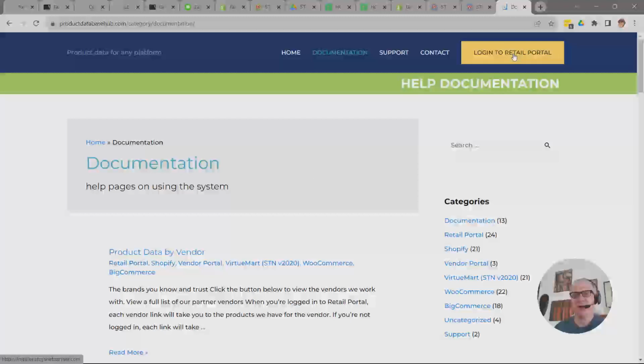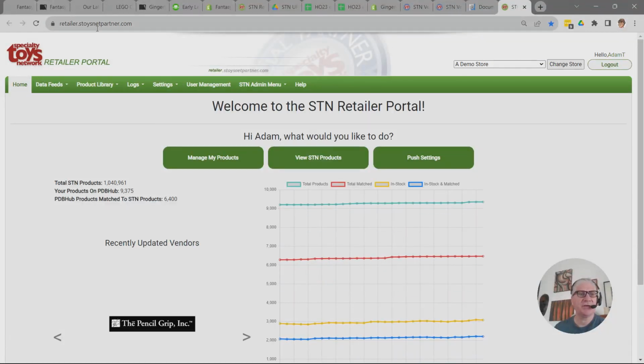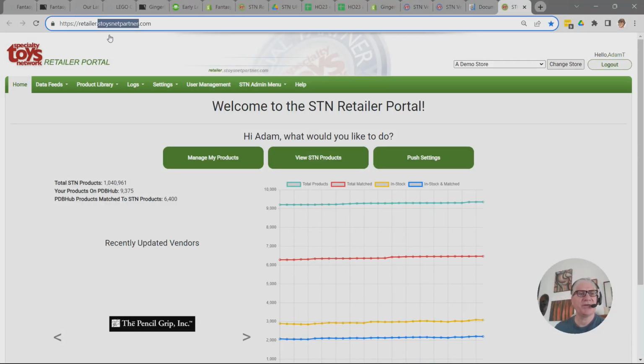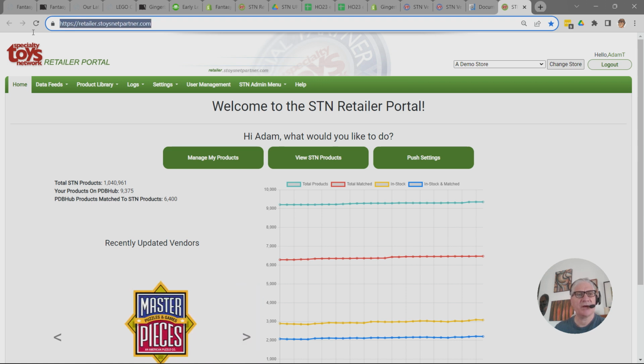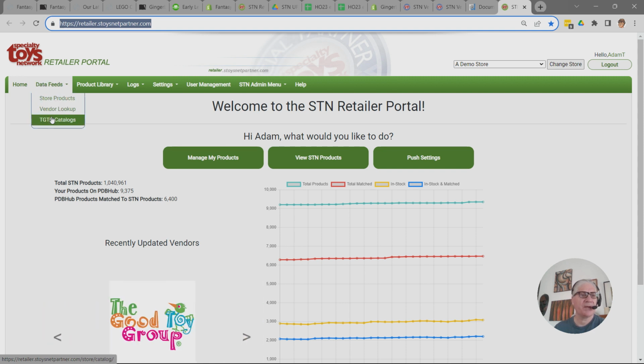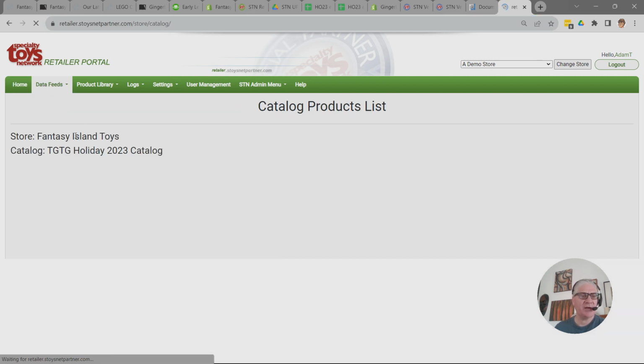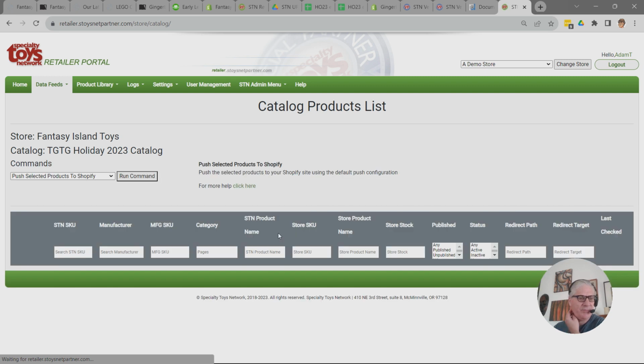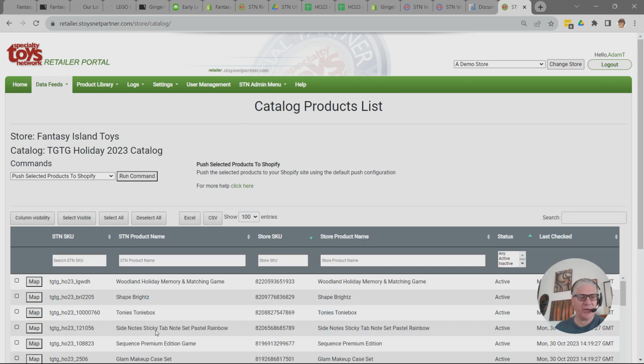But if you go to the login to Retail Portal, that'll take you right over to retailer.stoysnetpartner.com. You can bookmark that or use that routine to get there. So again, after you log in, you're going to be going to your settings for your TGTG catalog. And then in our TGTG catalogs, you'll notice that this is set to push redirects. So let me show you where those redirects go.